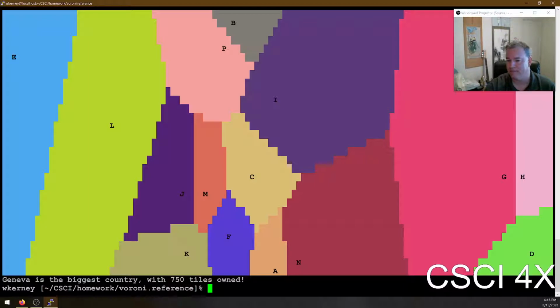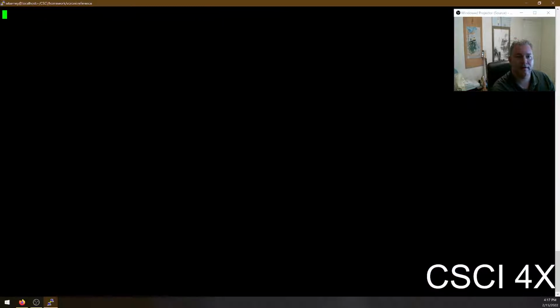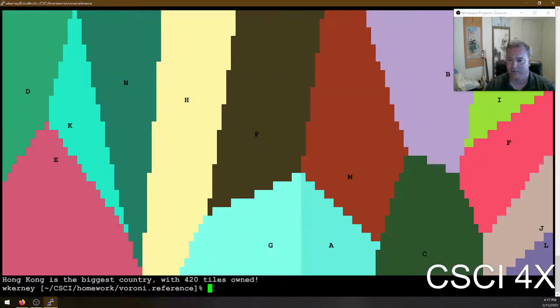Okay. So I'm doing, I think, 23 cities, something like that. And you can see every time it picks a random color for each city, and you get these kind of polygonal regions as the result of it. Now, one of the nice things about the way that we're doing this assignment is that you don't have to handle just arbitrary points in space, which has a different algorithm for it. This algorithm is actually pretty simple. All you do is, for every point on the world, you see which city is closer. It's a very inefficient algorithm.